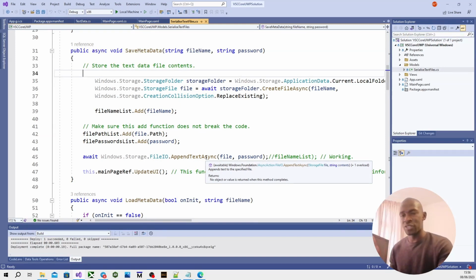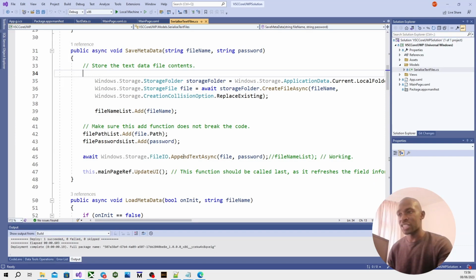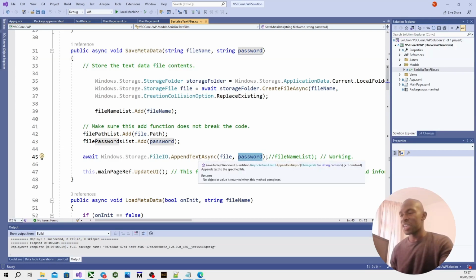So now we've specified the destination folder and the file that we want to create or replace. Now we need the actual contents of the text to go to the text file. What we pass into append text async is the target file and the contents that we want to append. The file is the file name, which you pass via your own application. It could be hard-coded, or you might get the user to select. And the password, in my case, mypw321, is passed as a string type into this constructor. And that's all you've got to do. It's as simple as that.